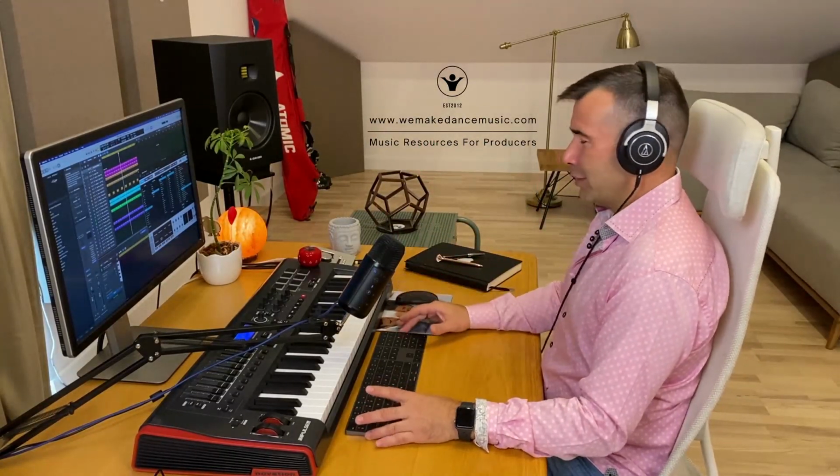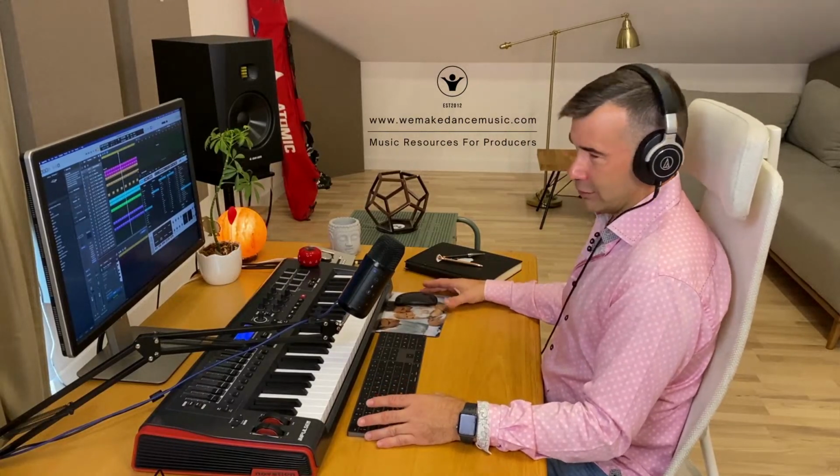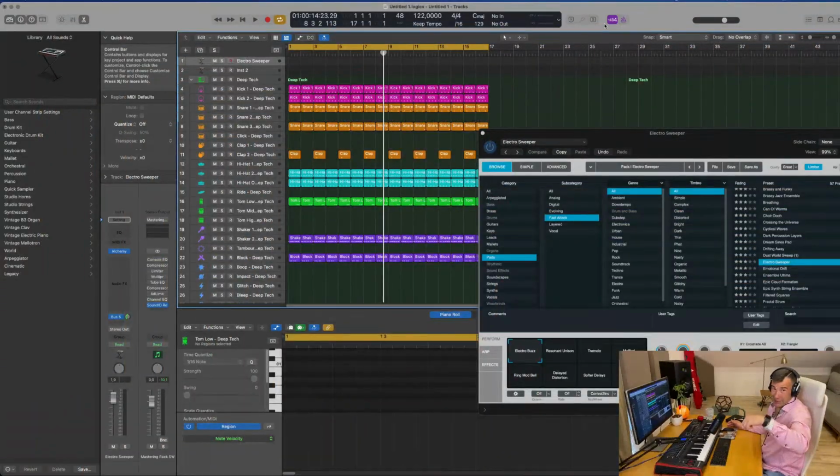48 kilohertz. I would run 96, but I cannot, guys, because my computer is not powerful enough to run the screen recording and Logic Pro at the same time. So it's a sad day. I will really need a new computer, guys. So you have to really click like. Maybe I can get a computer eventually.